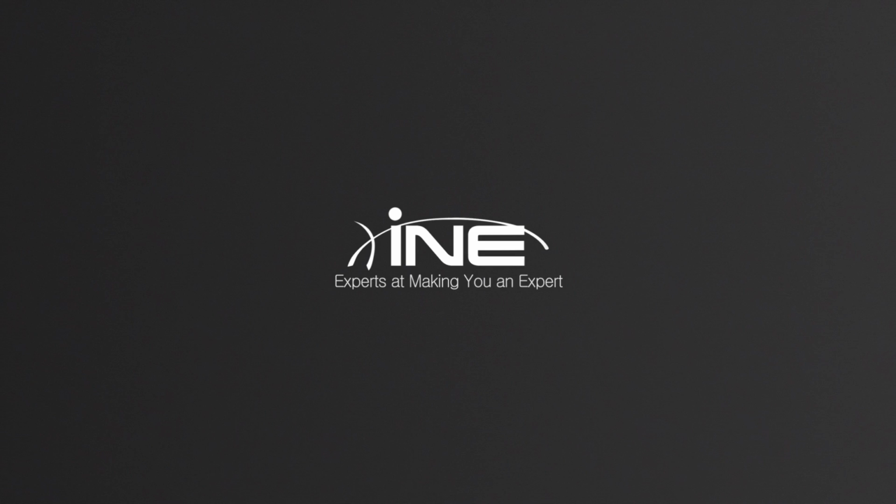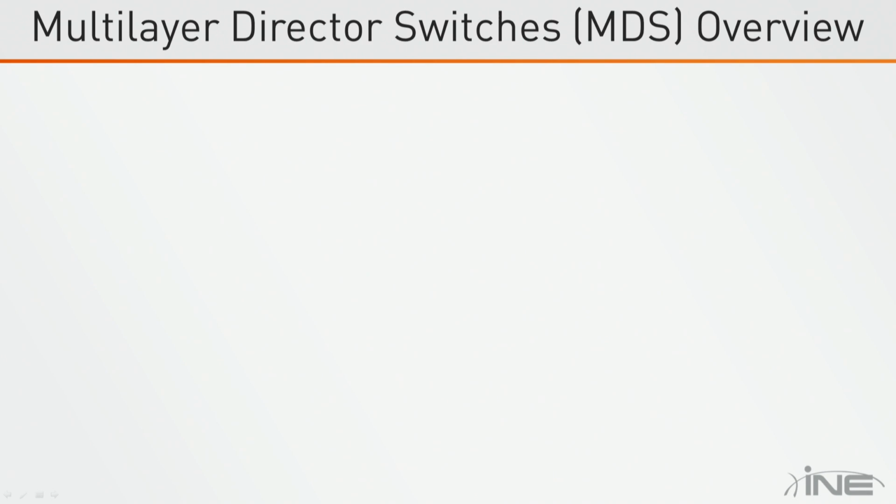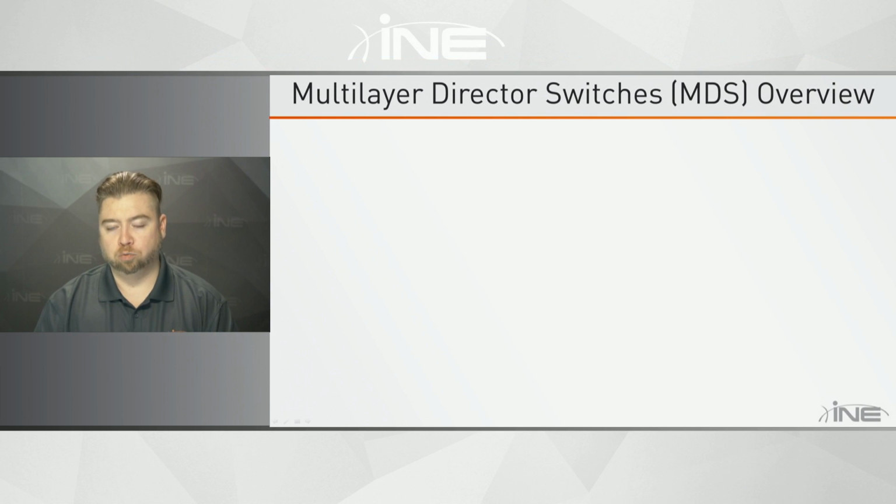Now, we'll see a bunch of this. We're going to get into much more details as we go through the implementation. But another one that I want to mention here real quickly is the multi-layer director switches, the MDSs, and then kind of where these fit in comparison to the Nexus. But in terms of our implementation, we're not going to be doing any configurations on the MDSs.